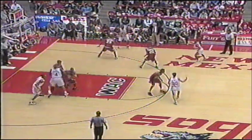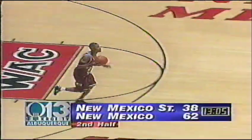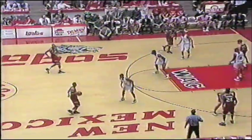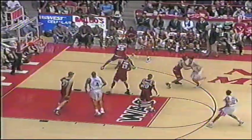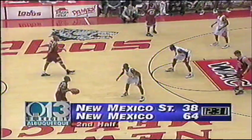The Lobos have really been able to run their offense basically the way they want to. That's one of the things the Lobos are going to need to do — whenever defenses start collapsing in on Kenny Thomas, they've got to make something happen. David, not a great three-point shooter, but he sliced to the bucket. Gibson with five. Firing shot — no good that time by Torian. Here come the Lobos. Smith, back out to Gibson — easy penetration in the layup. So the sophomore from Sandia High School adds to his point total and the Lobos are up now, 64-38.